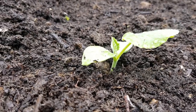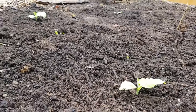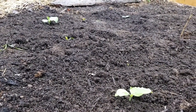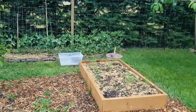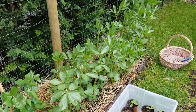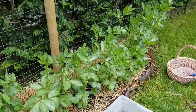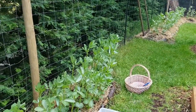All of these butternut squash seedlings are now planted. The only thing left to do with this bed is to mulch it — we mulch with straw here to keep down the weeds and to retain the moisture. Now what I'm going to do next is our acorn squash, which is going to go in over here on this bed. Acorn squash produces really early in the season and is quite prolific, with long vines, so this is going to have a lot of space to grow along and climb up the fence.